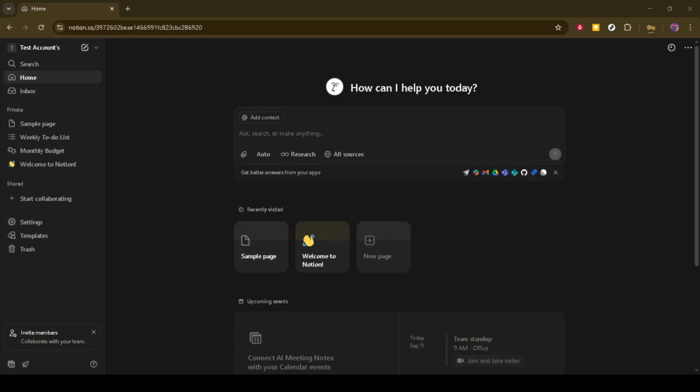In today's video, I'm going to teach you how to import a PDF into Notion. This is a great way to organize your documents and have them readily available in one digital workspace. Notion is a powerful tool that allows for rich content management, and by adding PDFs, you can enhance the way you store and reference important documents. Let's dive into the process.